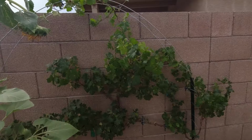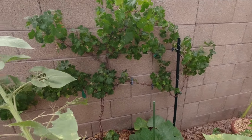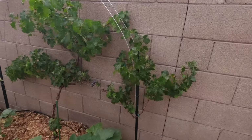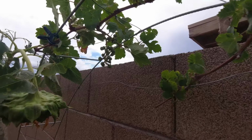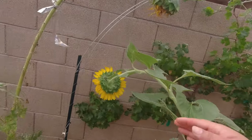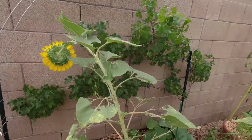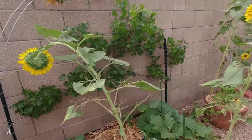This was the first grape plant that we ever bought like 3 or 4 years ago, before I knew there was such a thing as a difference between table grape and wine grape. So this is a Merlot wine grape, and it does have seeds, but there are, can you see that? This bed is 3.5 feet deep, so it's hard for me to get in there, but there are a couple little clusters of grapes. I transplanted this last fall and cut most of the plant back, so I wasn't sure if I would get any grapes, so there's a couple clusters.